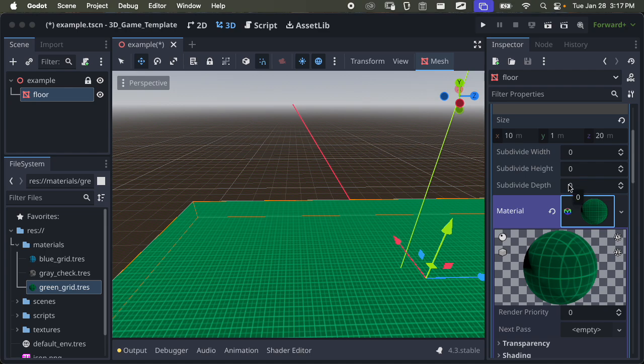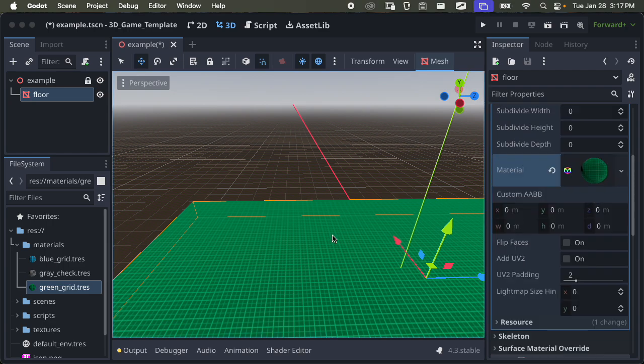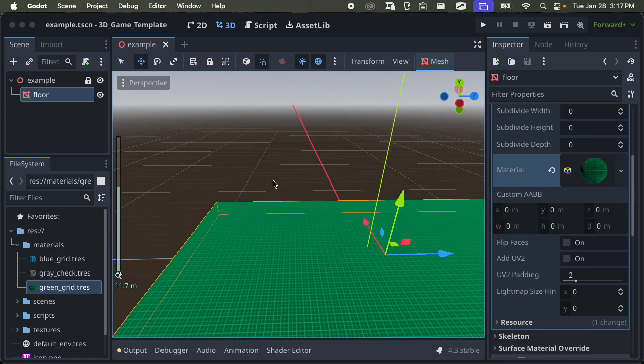But I'm not going to go into a lot of detail with that now because it's a whole other topic. We're going to talk about that a lot in a few weeks. So you can add some basic materials. You can play around with those if you want. And then one last thing. No, actually, let's stop there.